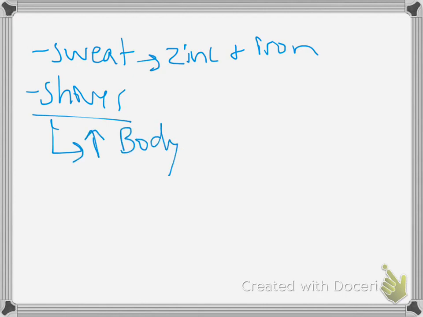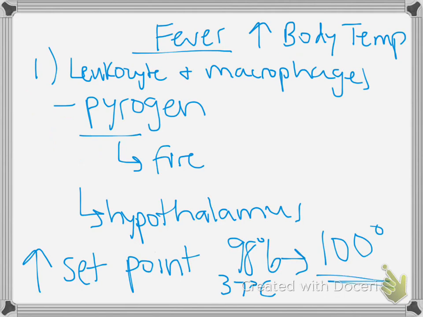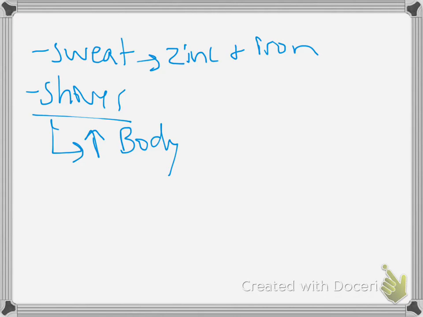So it's not like your body just automatically says, okay, I'm at 100 degrees. It has to do something to help get you to that temperature. So the shivering is going to cause that increase in body temperature, because whenever you contract a muscle, you produce heat. So this is super, super fast, rapid muscle contractions that are going to cause a lot of heat in the body. Why do we want a lot of heat in the body?